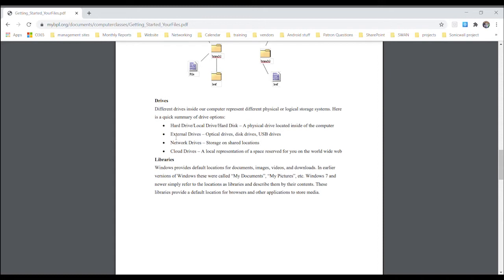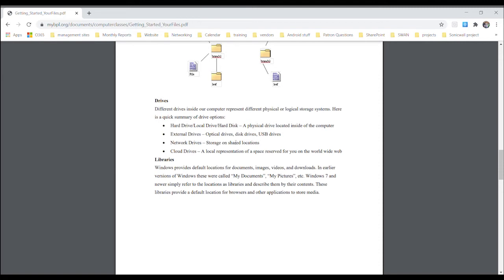So these are things that are plugged in or connected but can be removed. Optical drives, which means CDs, DVDs, Blu-rays, and disk drives, usually USB plugs. Disk drives are something that are very, very outdated, but I do still see people coming in with them every now and then. You can get external disk readers that will read old floppy drives, and you would plug those into a USB plug.